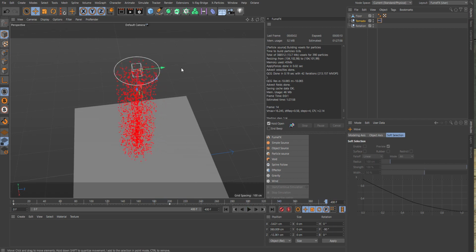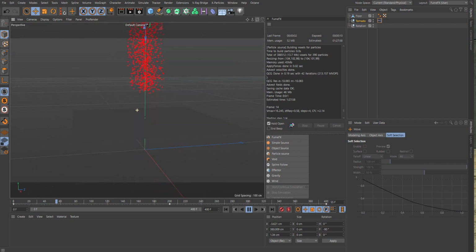And then you can of course go back again, add another keyframe like so. Perfect. I like the look of this, guys.